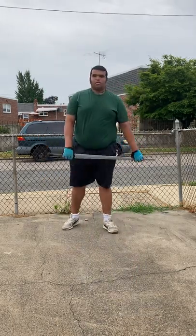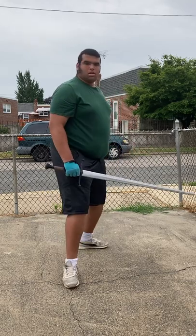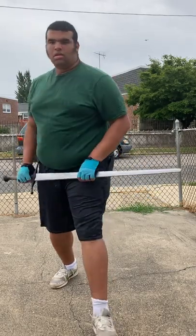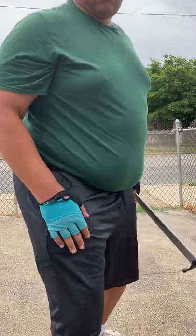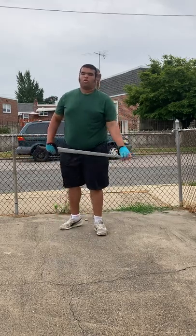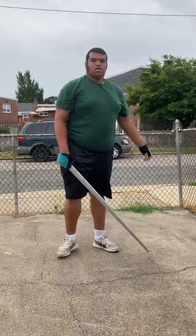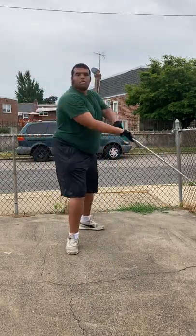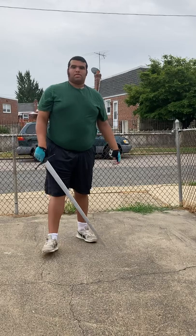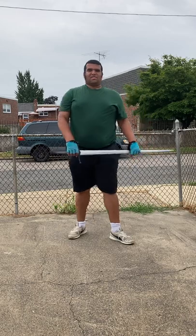But yeah, let me show you the different guards. So you already got the passing step. So it's just like this, like this, like this. Remember, lead with this foot, and then lead with this foot right here. So, you know, you're passing and stuff. So anyways, it's good for when you're doing, again, that cut and that cut. I can still do it like this, I can still do it like that. But the passing step makes it easier and better body mechanics. If that's a word.